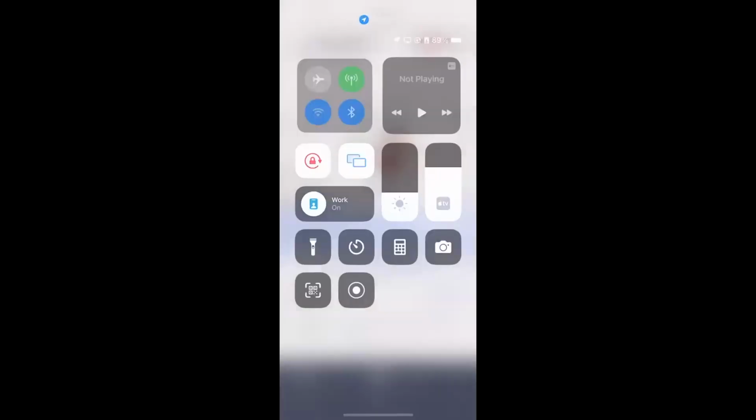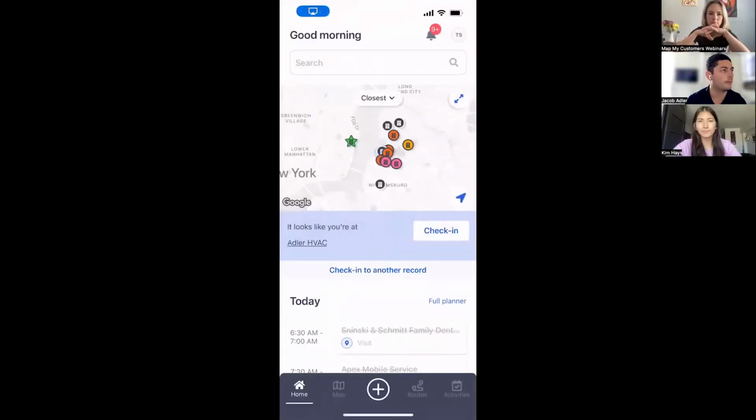So I will go ahead and get started with the mobile experience of Map My Customers because, heck, when everybody is pre-planning, some people live out of their calendar. We find some people live out of just looking at the map first thing in the morning. And Map My Customers is trying to marry that all together into one experience. So what you'll see here momentarily, everybody see good morning in the little mini map right here.